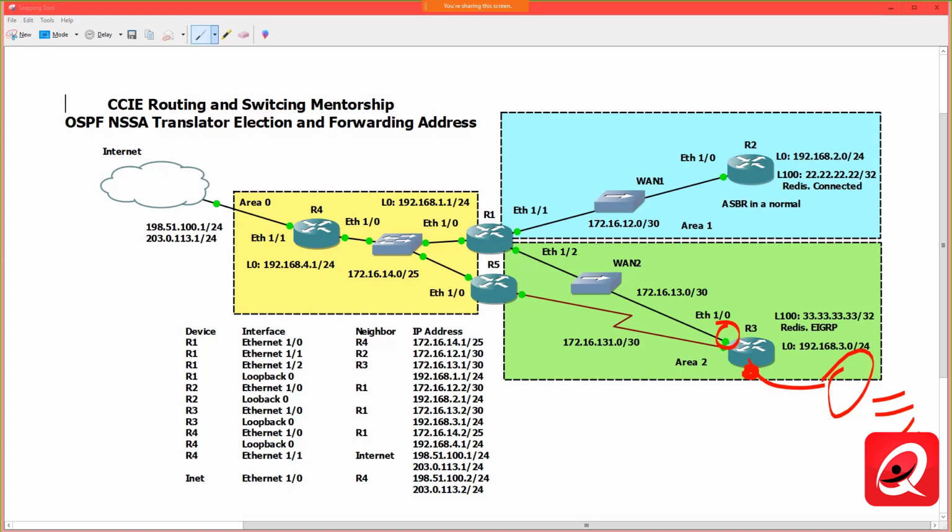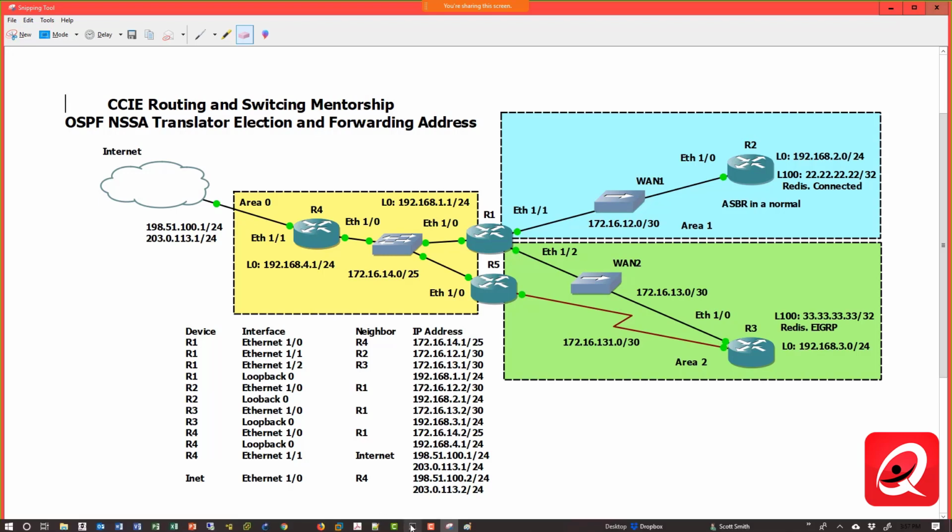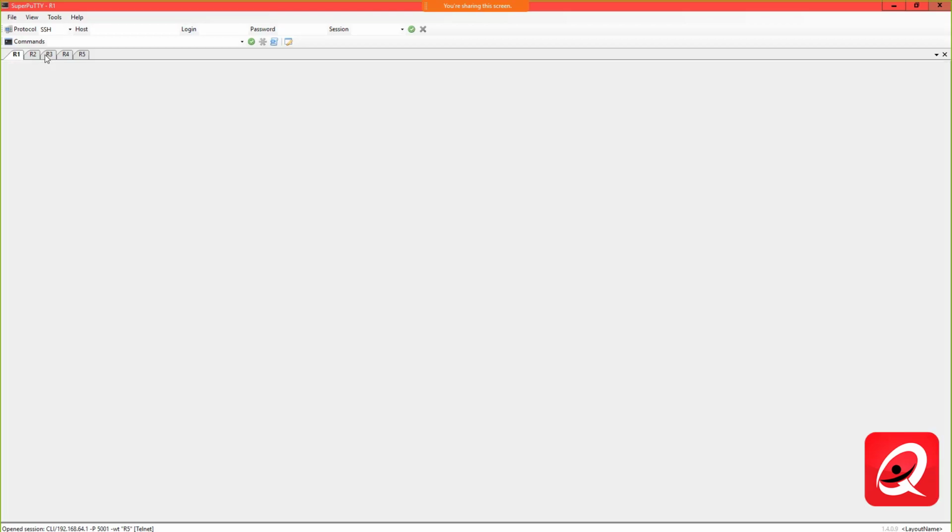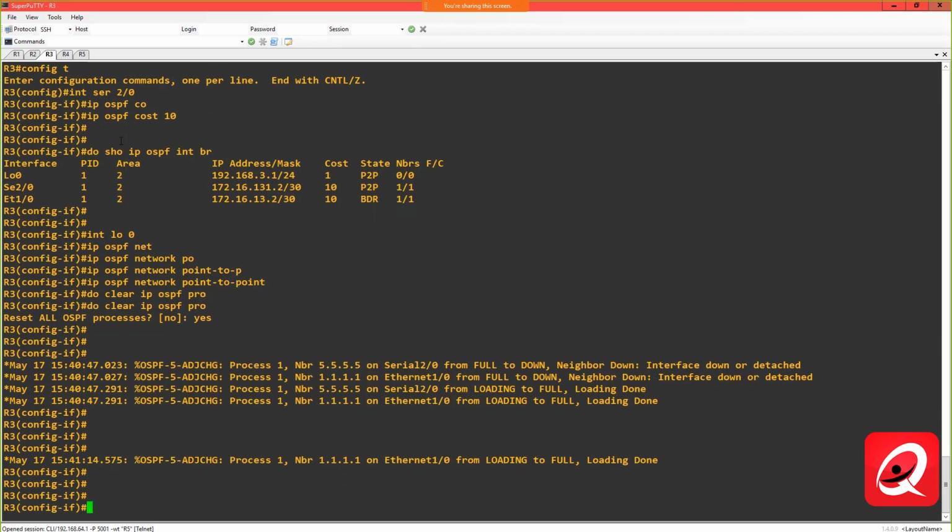Probably making it a little bit more confusing than we need to, but it appears, though, with our iOS that the forwarding address is based on the oldest loopback interface as opposed to the newest loopback interface. I know how we can actually test this theory. I'll do this one final test, and then we will move on to finish up the rest of our discussion here.